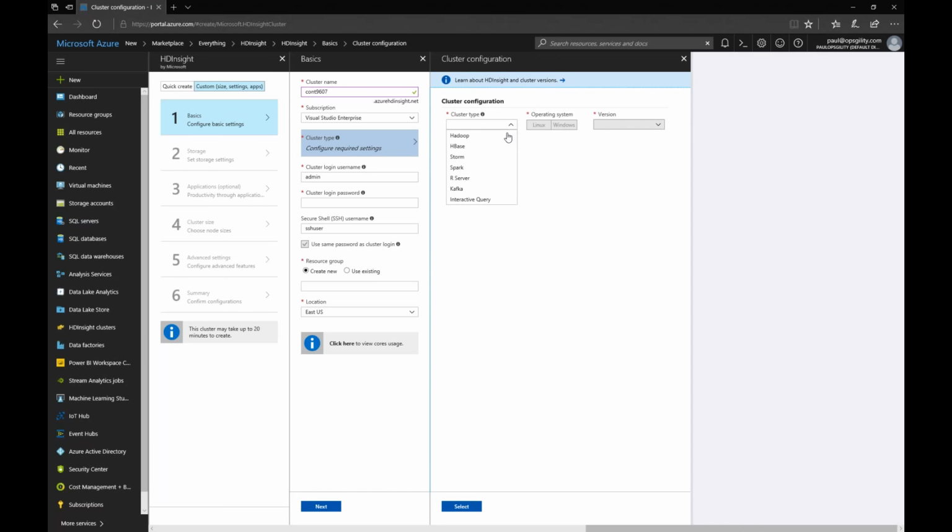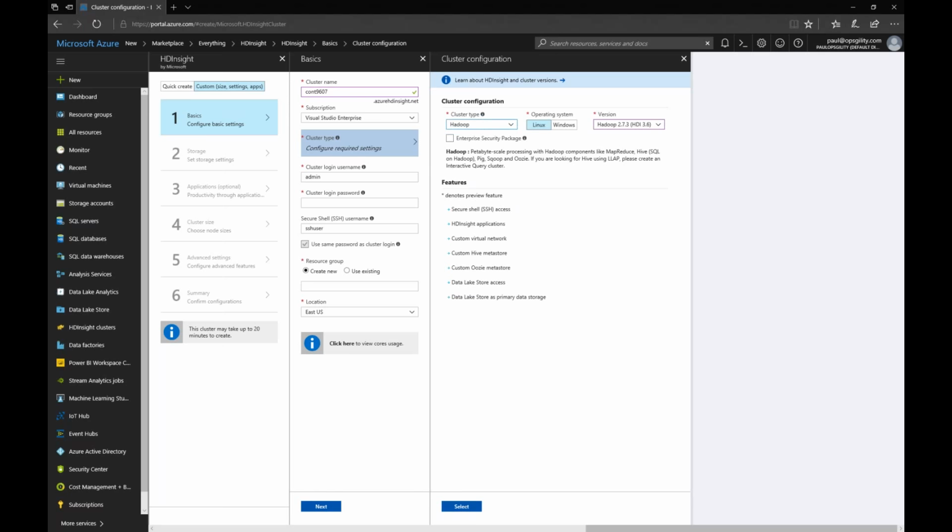Hadoop is one, Spark, and interactive query, which, if you're not familiar with interactive query, I can forgive you for that. It's in the normal Hadoop ecosystem, it's usually referred to as LLAP, for long-lived in process. It doesn't really mean a whole lot. It's just something I think they thought sounded cool and Star Trek-y, so that's why they do that. But those are the cluster types that are supported for the more advanced security features.